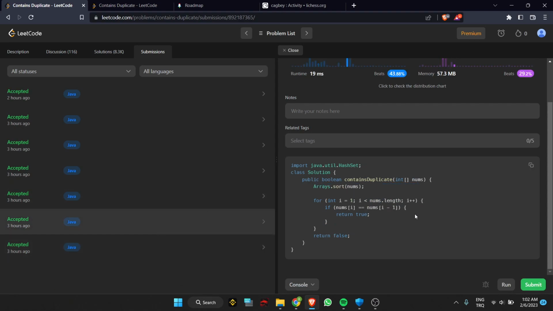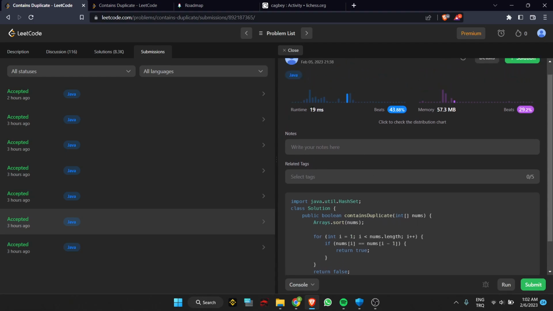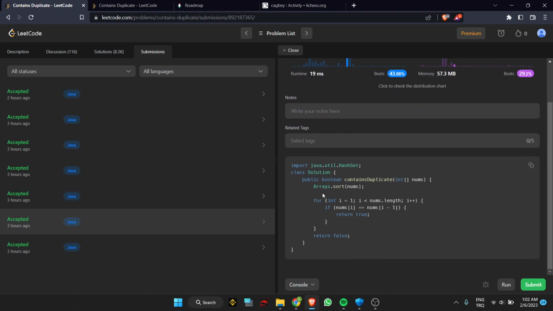The second solution is easier, but it takes much more runtime. The first one only takes 9 milliseconds, but the second one takes 19 milliseconds, which is more than double. We first sort the array and then we look one by one at whether two adjacent elements are equal or not.